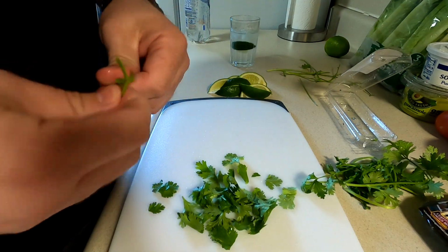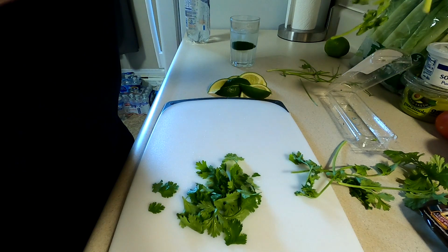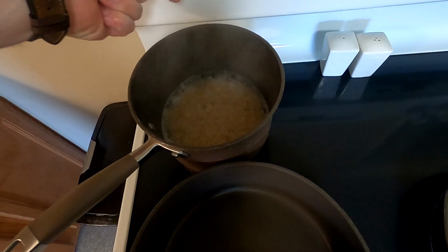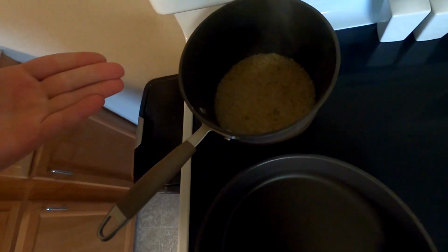Again, it's all about making nice, simple things that you can make at home and enjoy, that don't take that much. So, rice is boiling. I'm gonna back it down to not boil so hard. I'm not gonna lie, that is way too much liquid in there. Shh, don't tell the people. So I'm just draining some of the water off. There we go. And as you can see, it's pretty much perfect. I knew what I was doing the whole time.